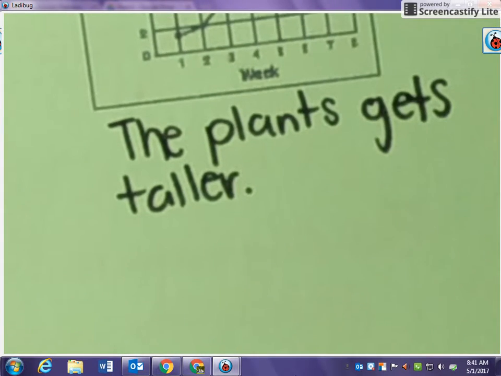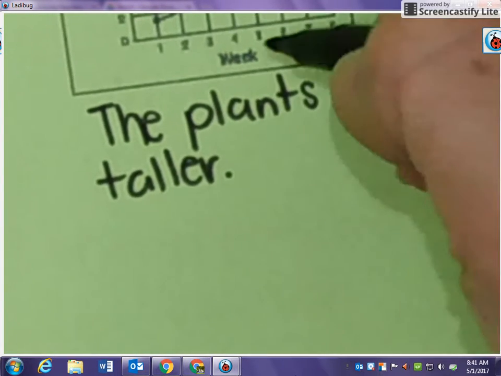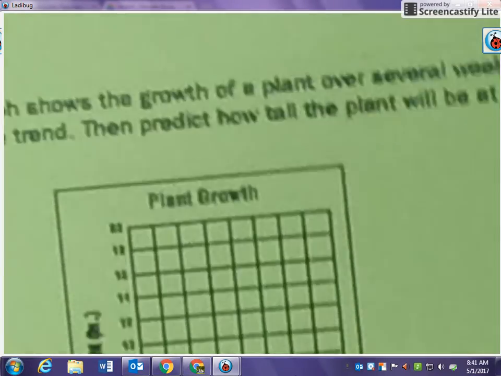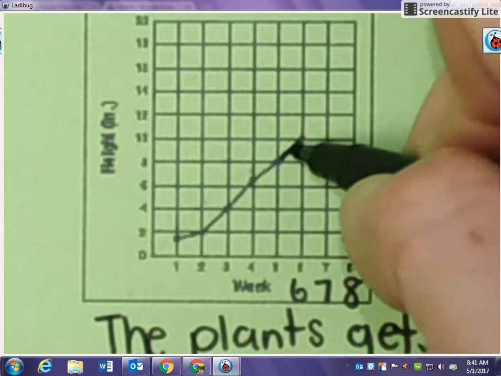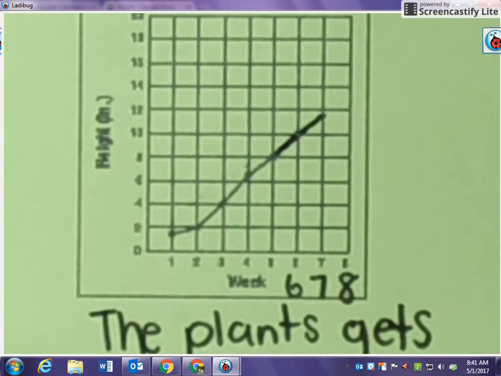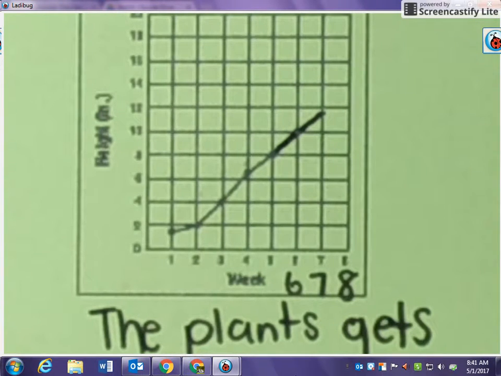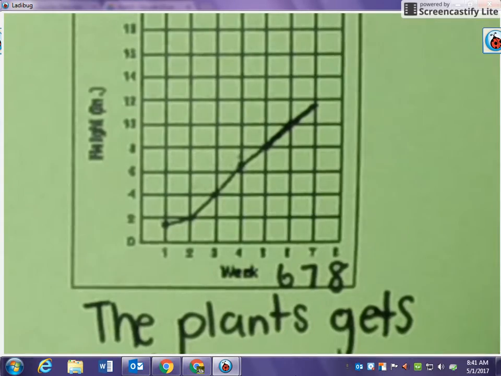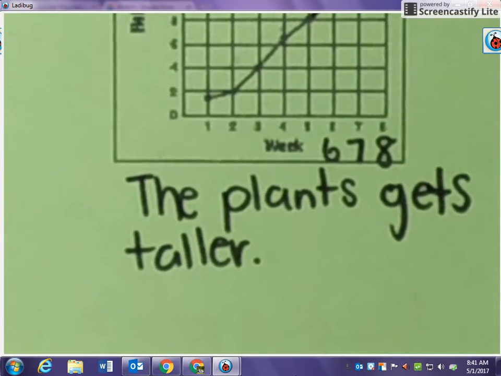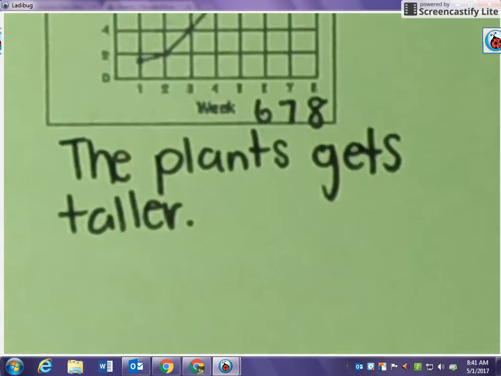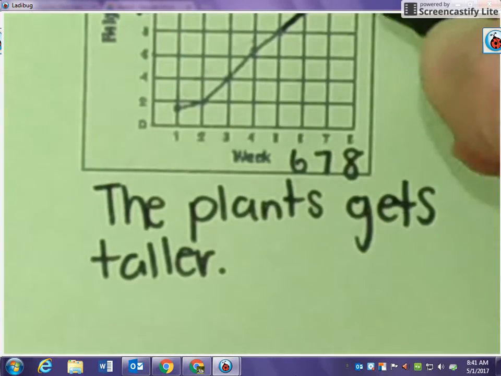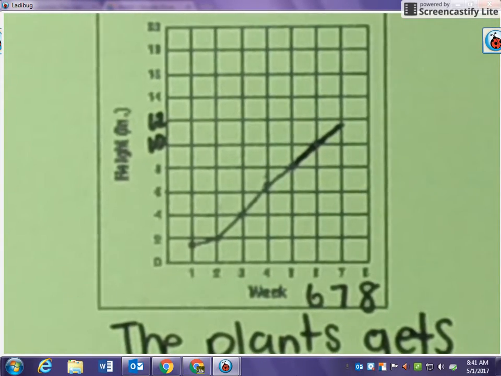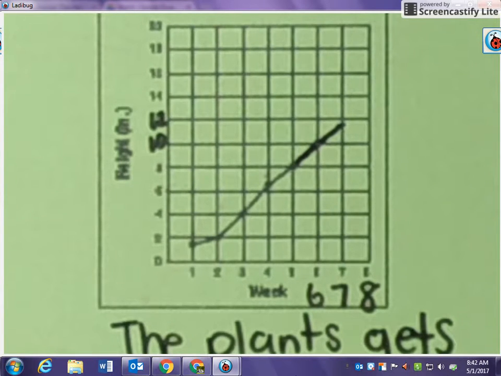Okay, I want to know at 7 weeks. So this is 6, 7, 8. So if we're still going in this direction, did you guys see how I just extended my line? Yeah. About how much do you think it will be? Okay, because this is 2, 4, 6, 8, 10, 12. So 11. I would take either 11 or 12. The book says 11. It just kind of depends how you draw your line.